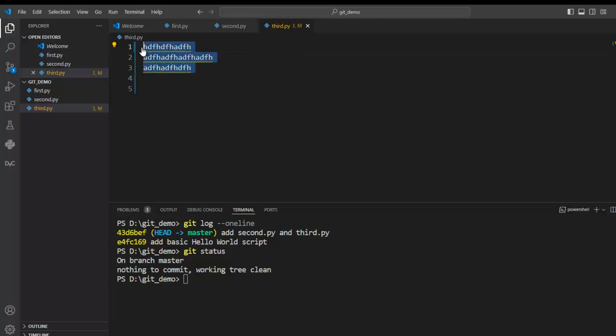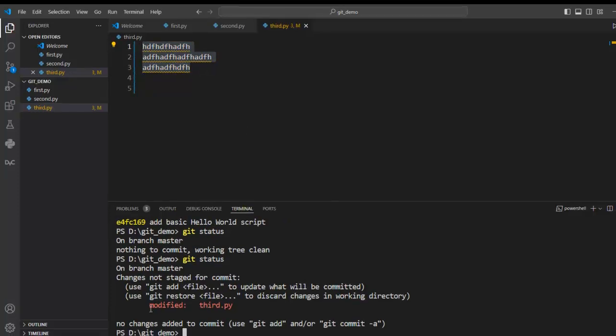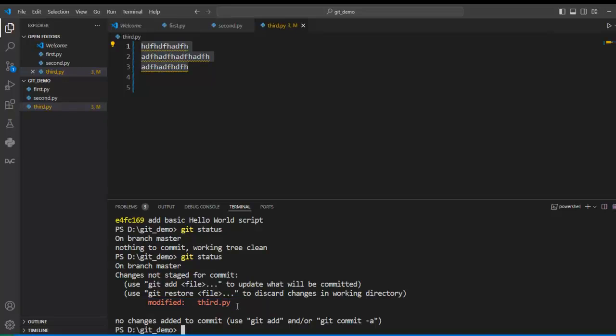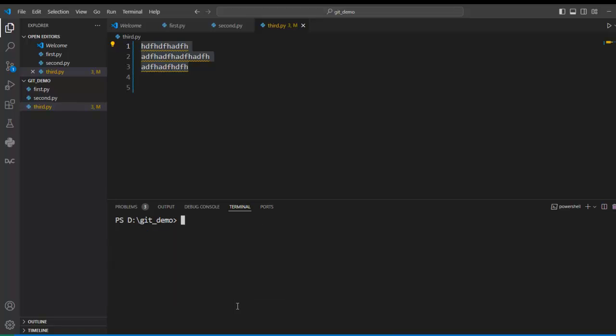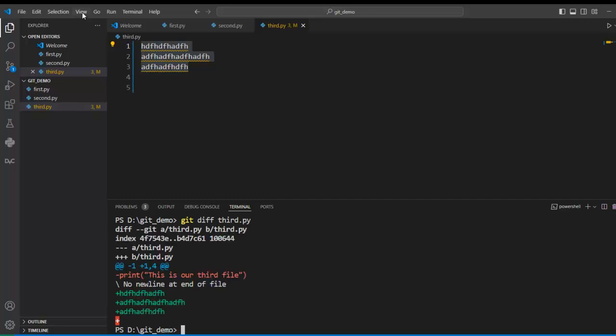Let's save our file. As you can see, our contents have been updated. Let's check git status. You can see this particular file is modified, right? But please remember, still our file is available inside our working directory, not inside the staging area, right? So now we can use this particular command, git diff, for difference, and our file name. You can see over here, one line is removed and these many lines are added.